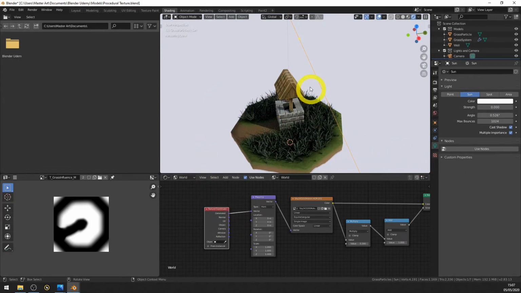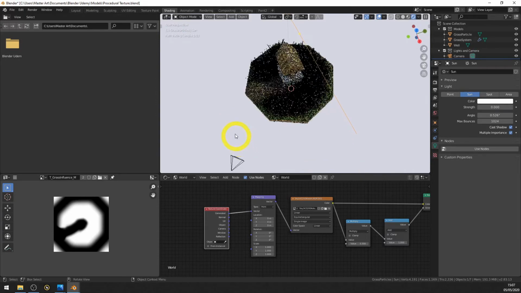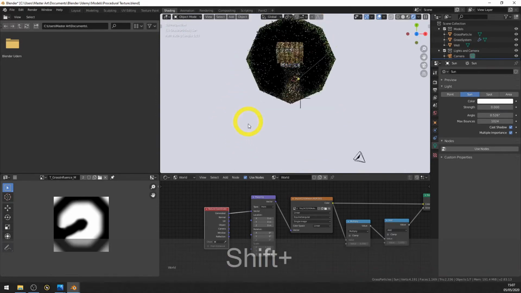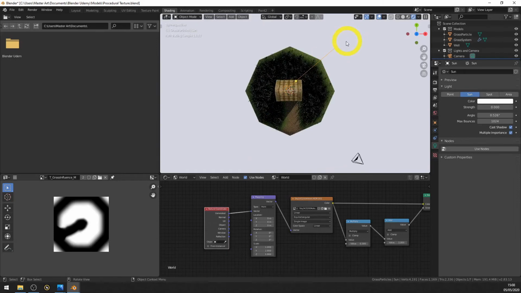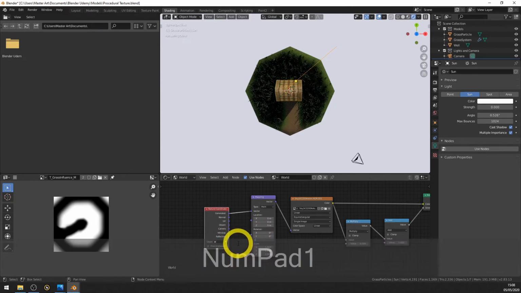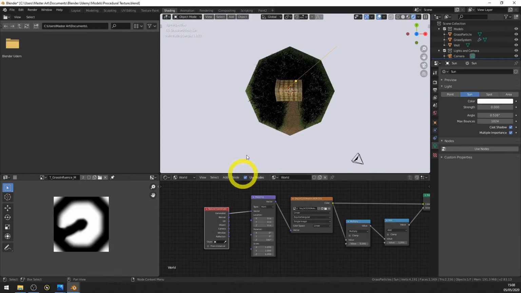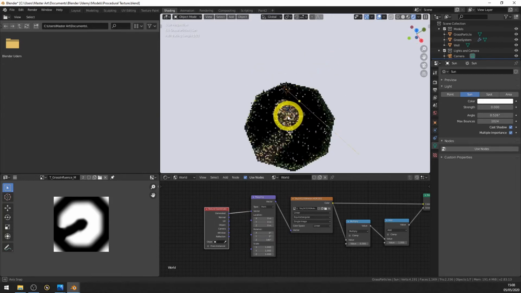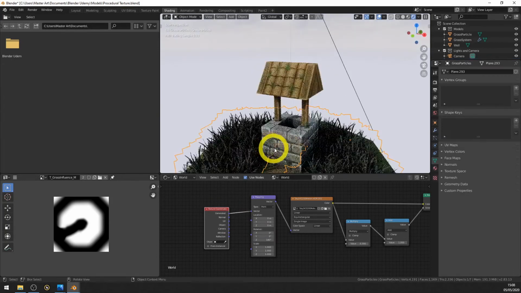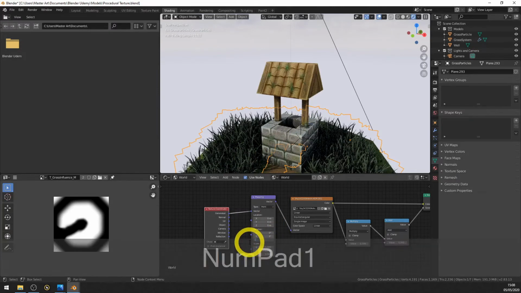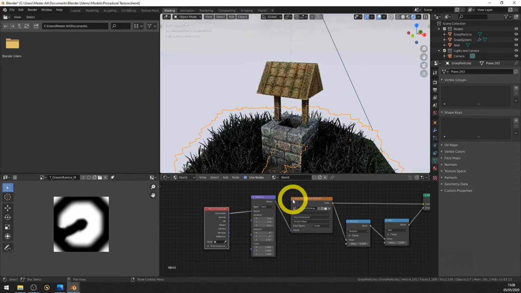Now the sun and the HDRI light are pointing in totally different directions, so let's go to the top view and see it's about 180 degrees the other way around. So let's first try that. In the rotation here, the Z rotation, put it on 180 degrees. That's probably a little bit too much. Let's have a look. You can see the shadow is not falling where I want it, so let's put it on 170.